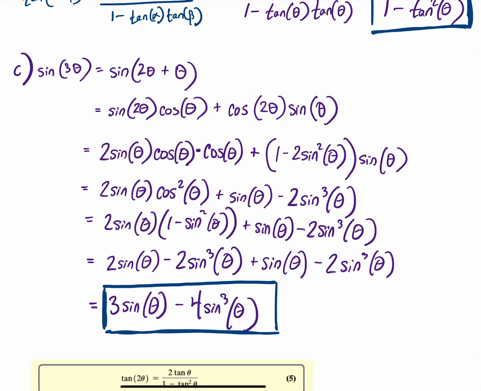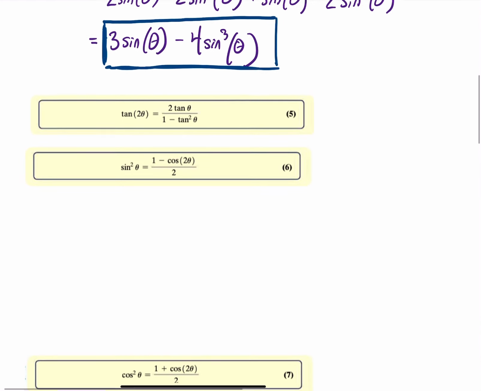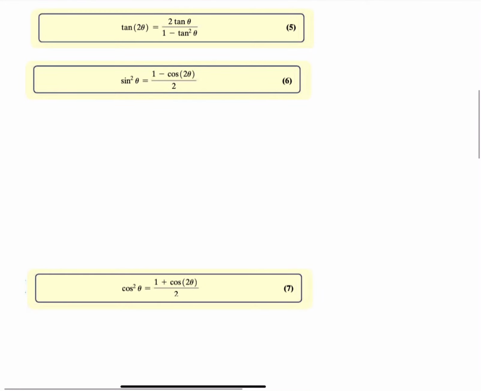All right, so we have now the tangent of 2 theta added to our collection of double angle formulas. And we derived that earlier. The tangent of 2 theta is 2 tangent of theta over 1 minus tangent squared. But we also have what are called half angle identities. And we can start to derive them. They give us one here, and let's see where it's coming from.